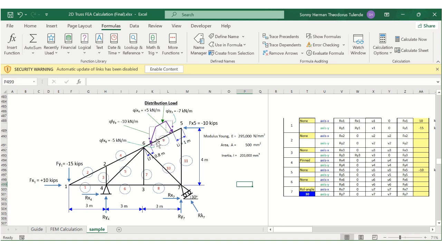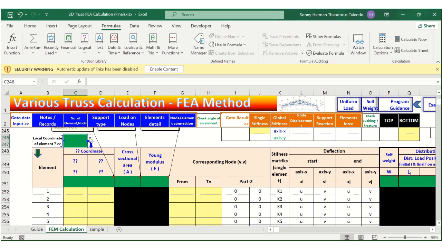What kind of coordinate system do we want to put the data in? Is it in polar coordinate or Cartesian coordinate? Let's say we choose the polar coordinate. When we choose polar coordinate, we have to input the angle of the element and the length of the element.